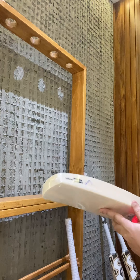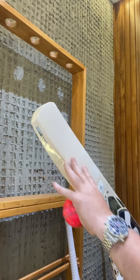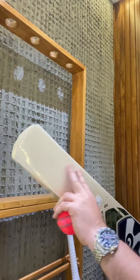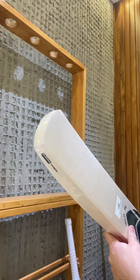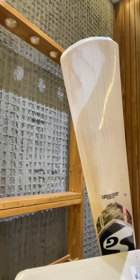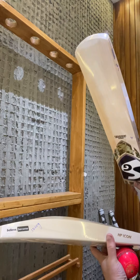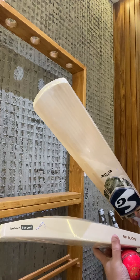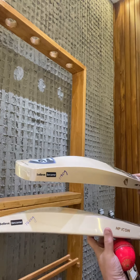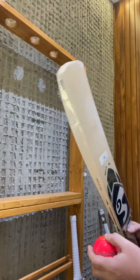Some of the players we have seen are using bats with a similar kind of grains — they are mostly picked on ping and performance more than the cosmetic beauty of the bat. In retail stores we see much prettier-looking grains and absolute straight player bats. Of course you cannot compare the performance of both — the player series is much, much more superior by far. However, the feel, the pickup, the balance, and to an extent the ping — the Icon series is not far away, which is why we are excited about this range.